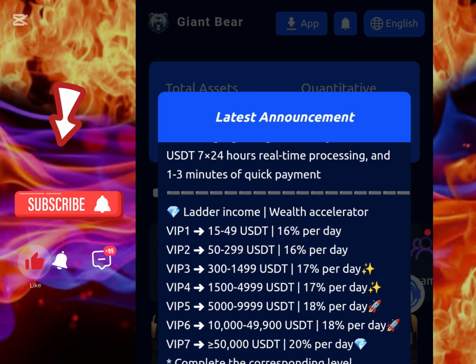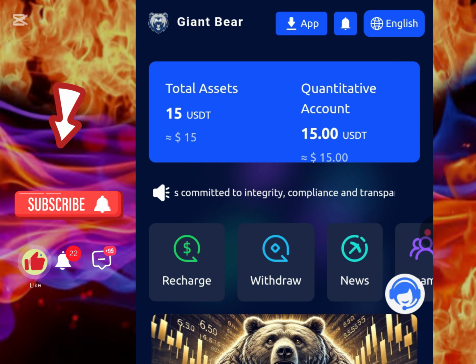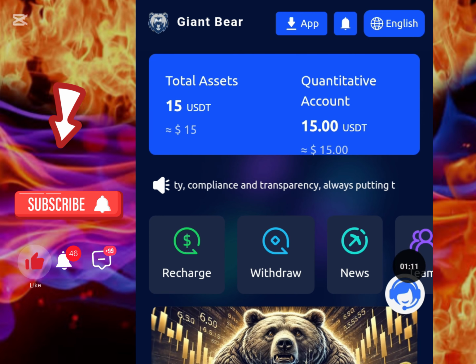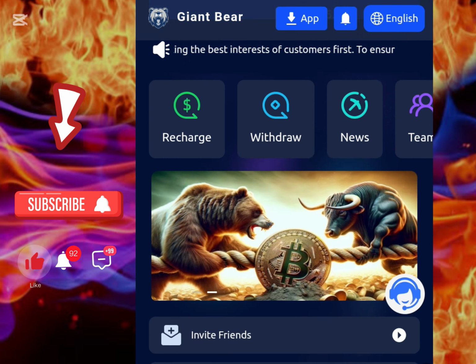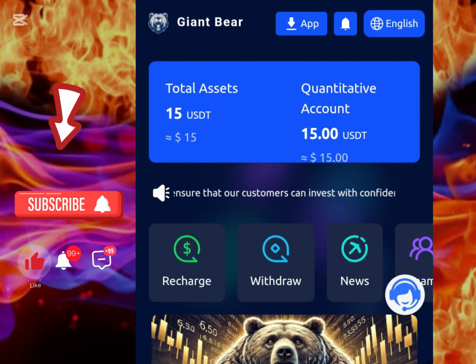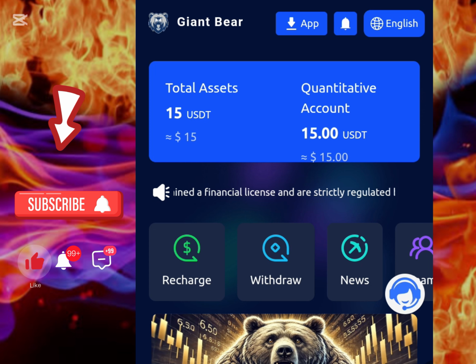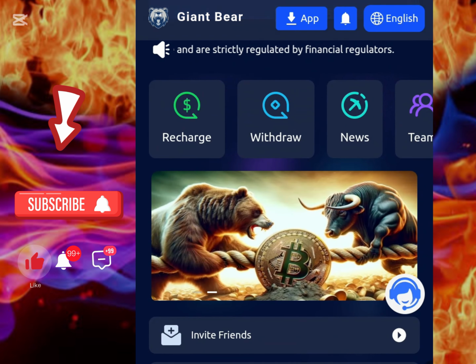You are going to see this information, and you can read it through, but I'm going to show you guys what this information is actually meant for. As you can see displayed on the screen right now, I started with around 15 USDT. For you to know the perfect plan to start up with, this 15 USDT is going to give me approximately, in naira, around 5,000 naira, that is around 2.6 USDT thereabout. But I'm going to do everything right now.